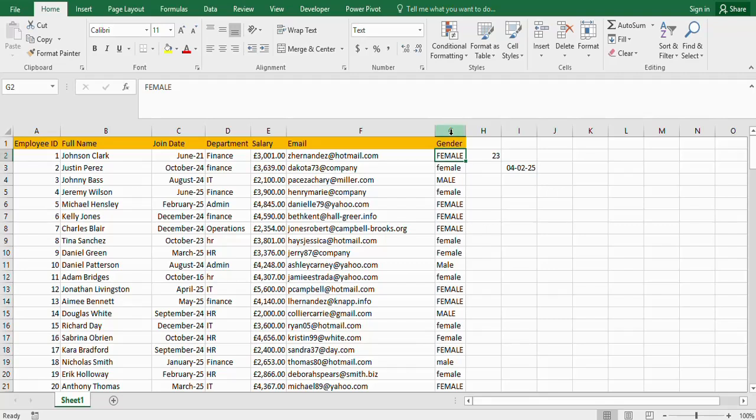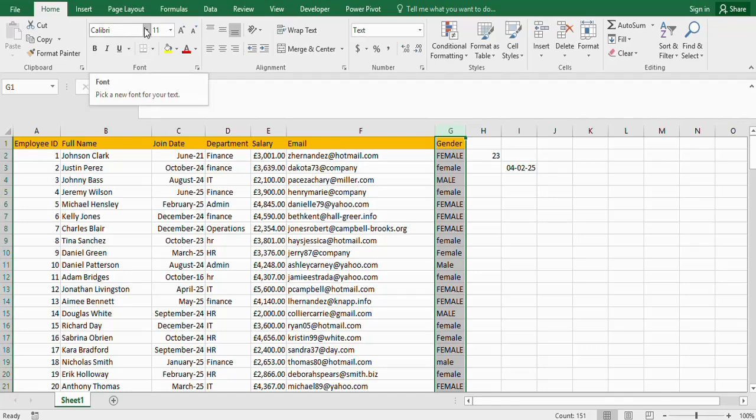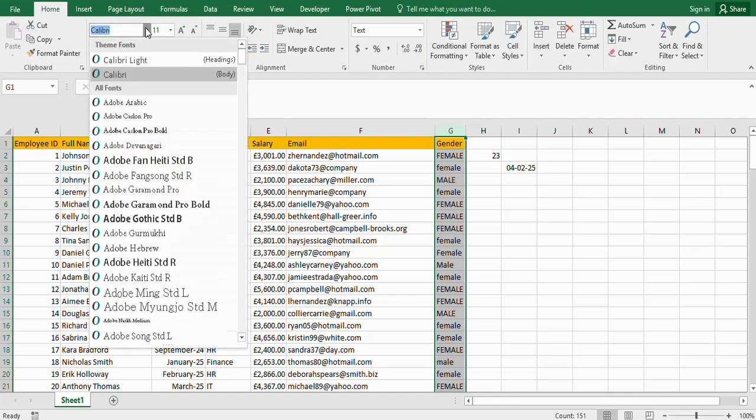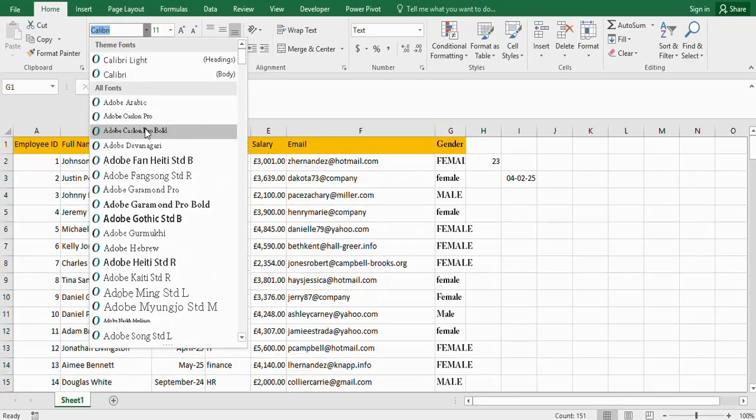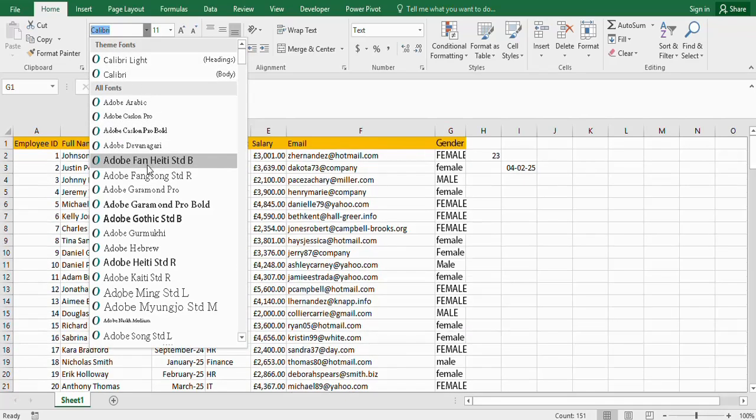Other things you can do under text formatting, you can change the format of the text, that is the font of the text, by coming to home tab. You see font tab here, font group here. So you can click on this font type. Clicking on that, I can decide to use any font I so much desire.